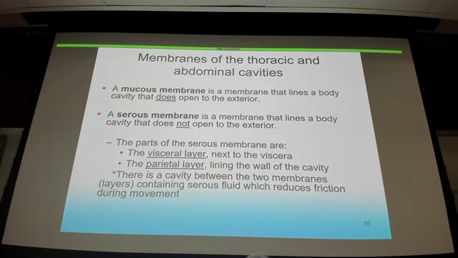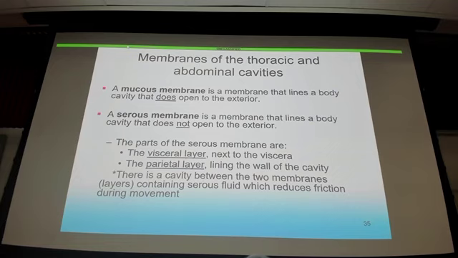And then everything that's in there is very close together. So you have to have membranes surrounding these organs. We already talked a little bit about visceral and parietal, when we were talking about superficial and deep. But a membrane separates things or does other things in the bowels. Right? I've started to digress there.